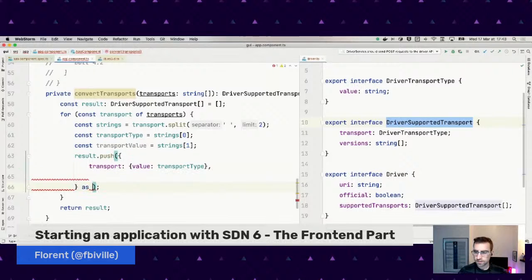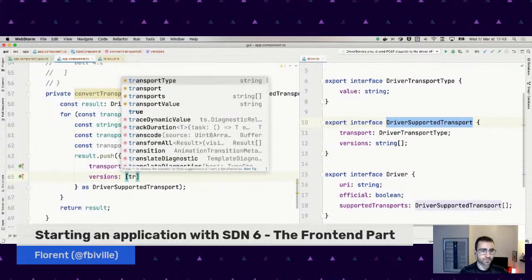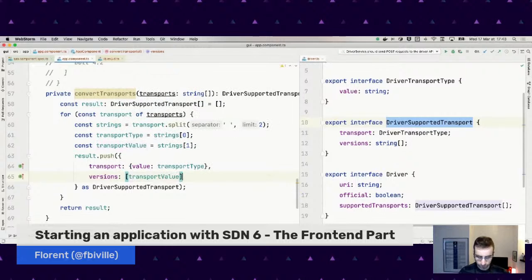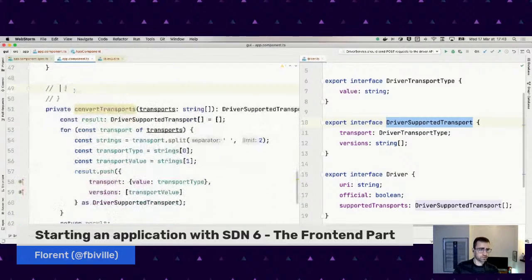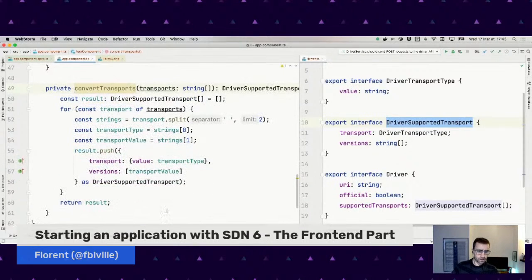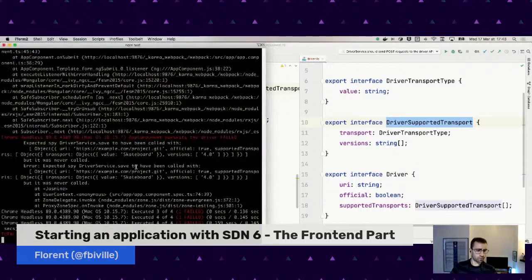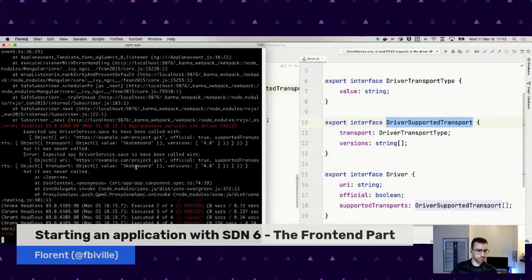So I will add in driver support to transport just to add some kind of checks, and versions will just be my transport value. All right, so it could be static. I know that should be enough to make the test pass, provided that the test is written properly, which is not guaranteed at all. It fails because, but it was never called.